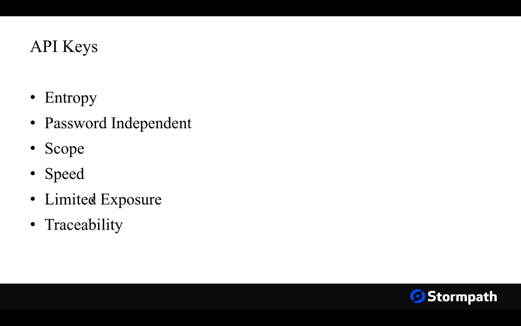API keys, compared to at least end-user passwords, have more benefits associated with them, at least from a security perspective. There's far greater entropy, meaning source of randomness, when you're using API keys. Because the ID is super long, and the secret is even longer, there's much more randomness when creating these values, which means they're much, much harder for an attacker to discover via, say, brute force or rainbow table attacks. The more entropy you have, the harder it is to brute force.